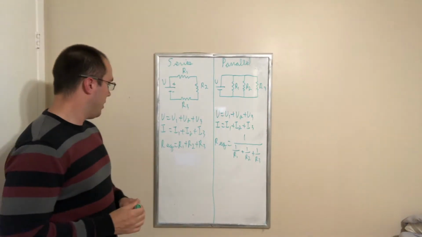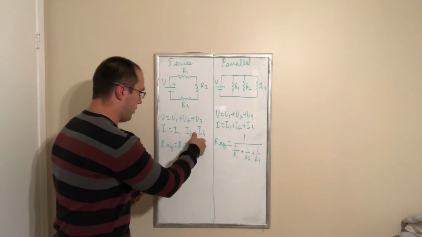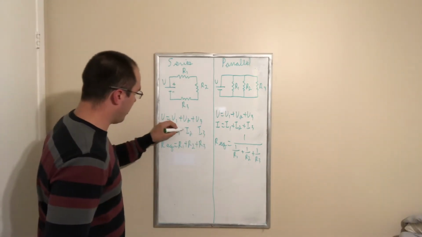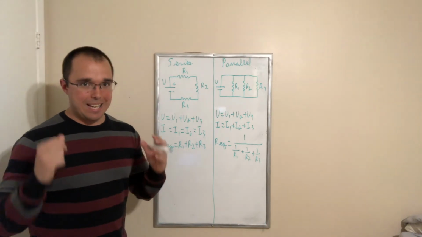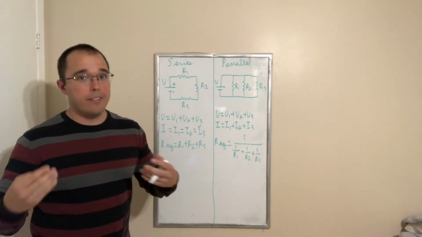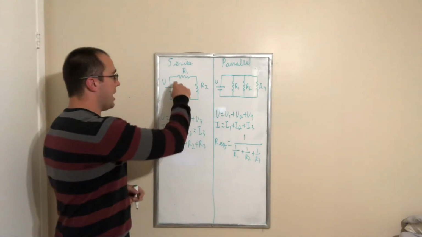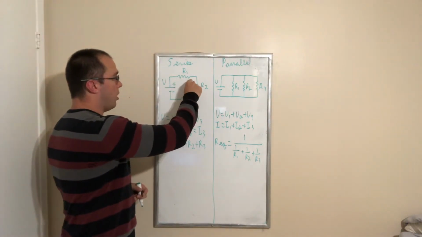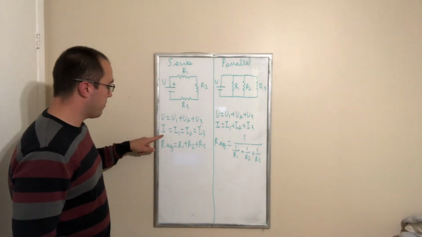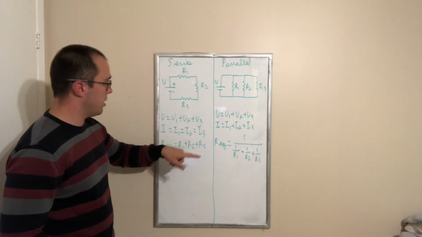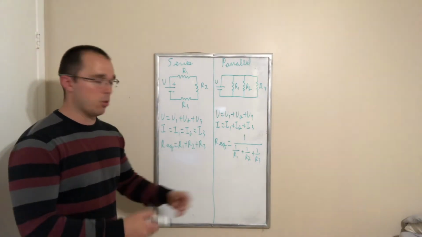All right? Now, there's actually a mistake over here. The current going through each resistor is exactly the same. It has to be. Each electron moving in that circuit has only one path to follow. So the same amount of electrons moving in R1 will be the same as in R2 and in R3. So the total current is equal to I1, is equal to I2, is equal to I3, and again, 1, 2, 3 denote the current through each resistor.